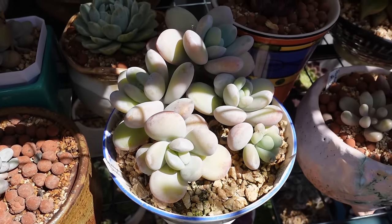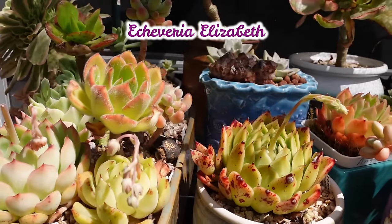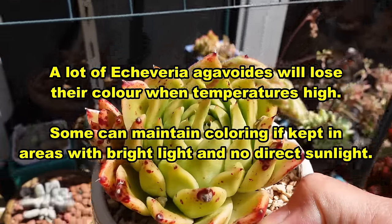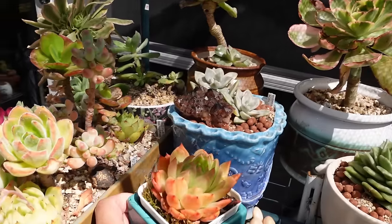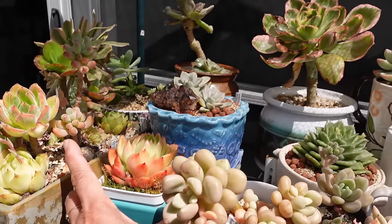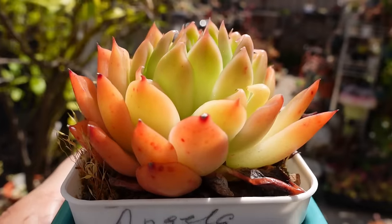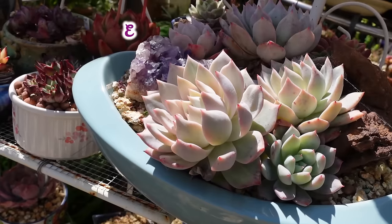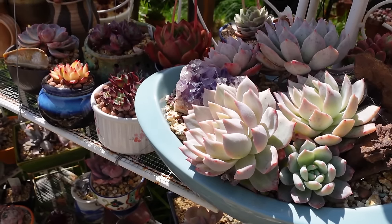Snow candy — a lot of the govoides needs to be moved. This Elizabeth here, which is also a govoides hybrid, has to get out of the sun because it's starting to go green. A lot of the govoides variety doesn't like the sun too much, so I'll put it down below. And this angela used to be beautiful and red during cold weather but now it doesn't like the sun, so I'll move it to the other side. On this side things are looking beautiful — oh my goodness, that bluebird is changing color, it's so pristine, so almost ethereal.